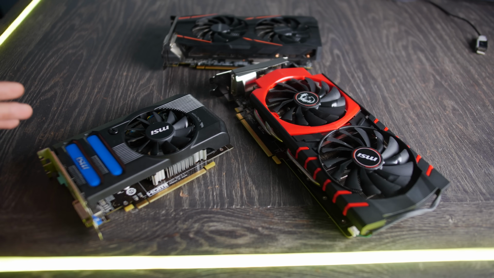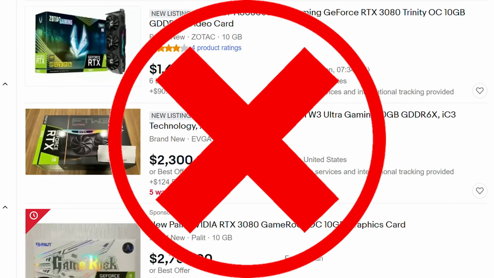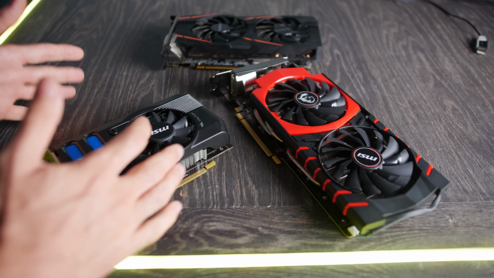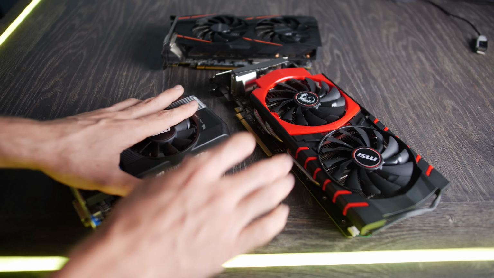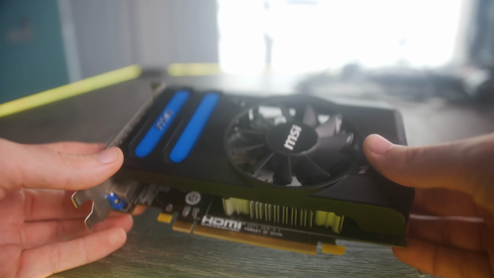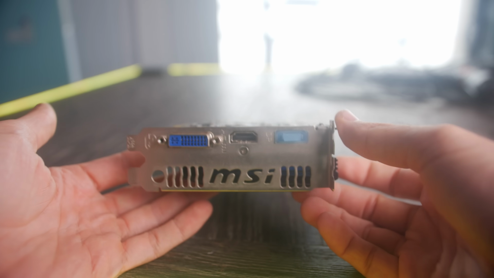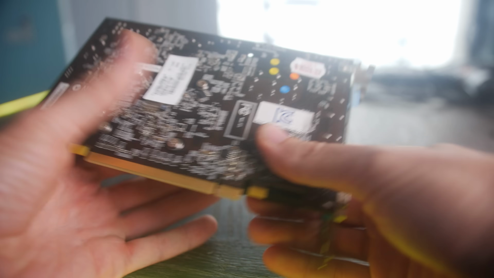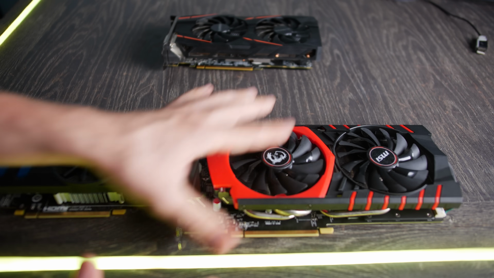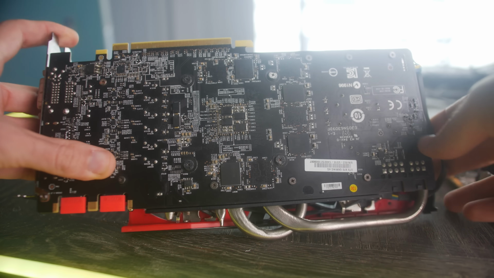With graphics card prices being ridiculous right now, I thought I'd make a video just explaining a basic how to try to get your graphics card working from start to finish. And what I got given here when I was on a used PC parts hunt was a 7770. This is an old AMD graphics card that was released pretty much over a decade ago. And I was told it just didn't work. And then there's a GTX 970 here as well that I got given, and the person said it doesn't work. You can have it and try and get it working again.